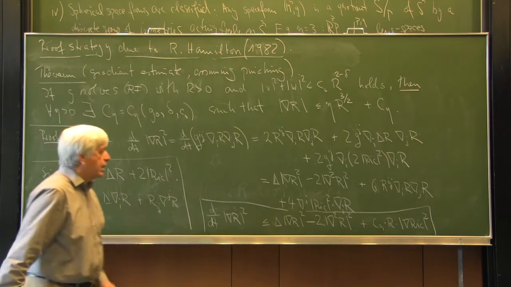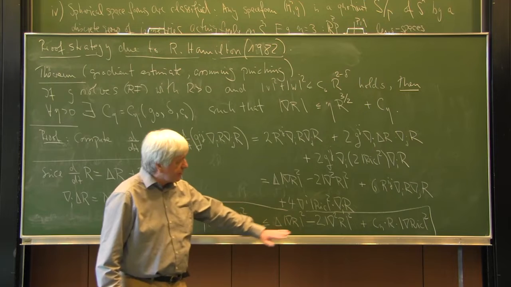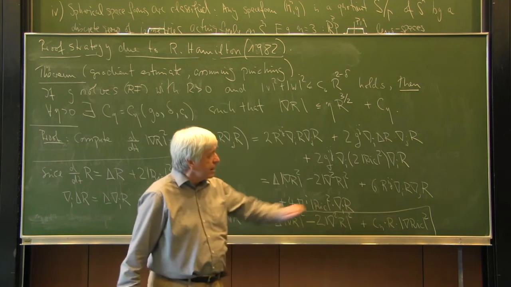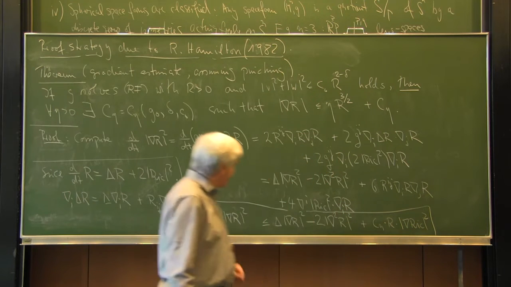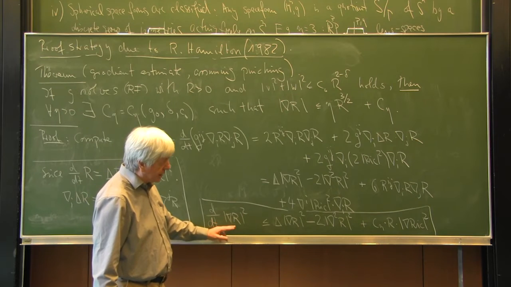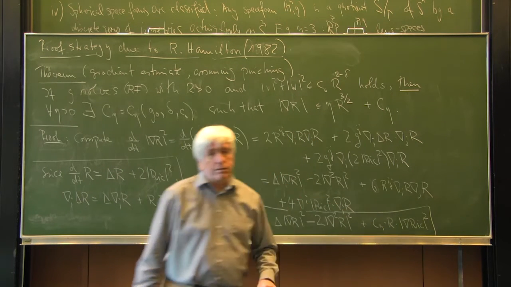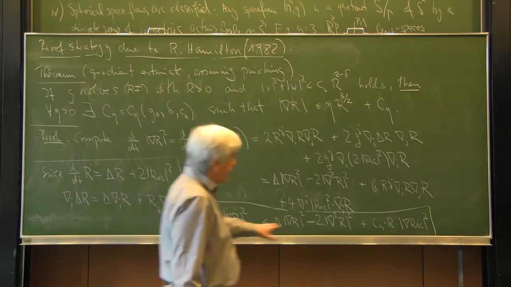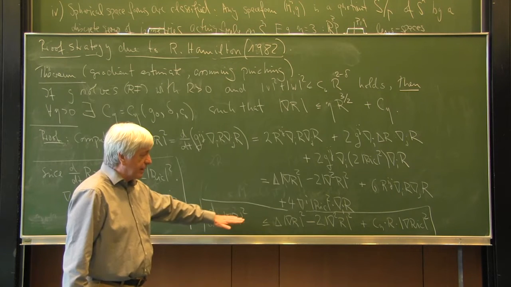Okay. So we have an upper bound. This is a good term if you think of the maximum principle. This is also a good term, but this term is very bad because it is of the same order of gradient Ricci, but it's not just involving the scalar curvature, it's involving the full gradient of the Ricci tensor, and it has an extra factor, which is the scalar curvature, which we know can go to infinity. So we can definitely not easily get a gradient bound from here.